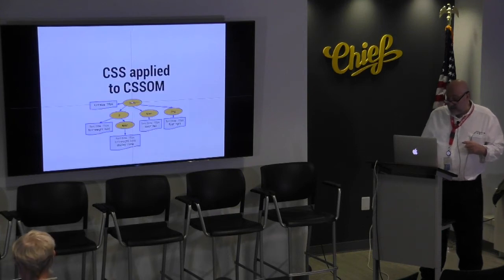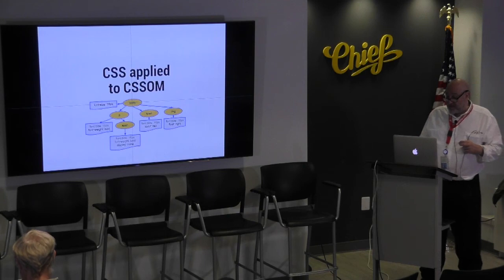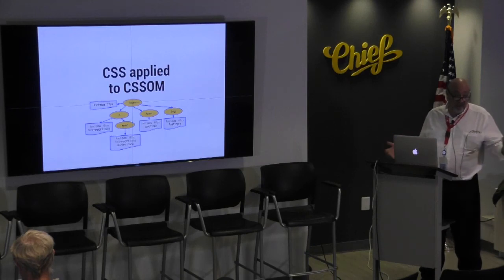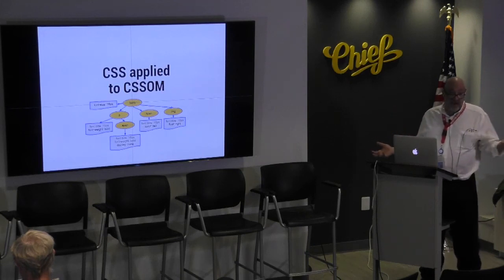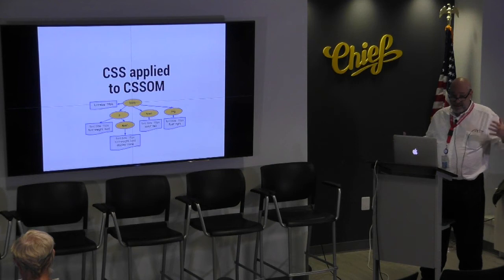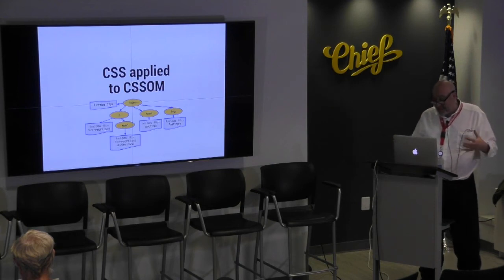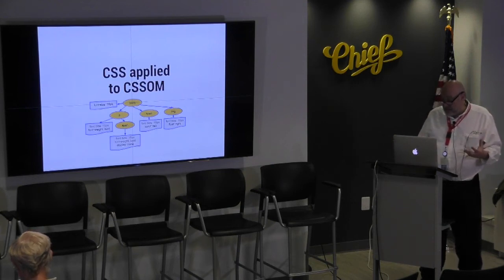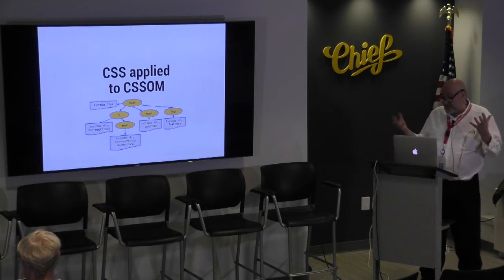It'll pick up the 16 points from the body, the weight from the P tag, and then when it finally gets down to the span tag, it may say display none. Did all that for nothing, but it gives you the power. You have the power, and that's the part of this where you can really make a page look great, easy for people to use.